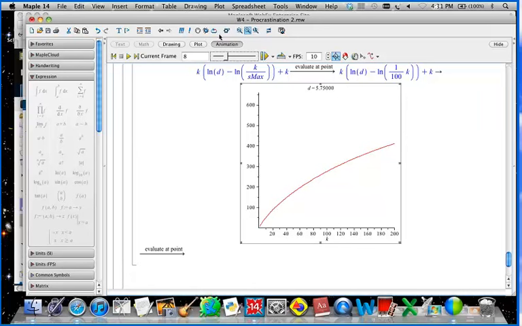So what we're seeing here is our level of accomplishment as a function of our keenness K, and it grows not quite linearly. And my slider here is showing the K curve for various values of the deadline. So as I increase the deadline, of course I accomplish more, but not radically more. So if I were, say, at 10, so my deadline is 10, and suppose I want to go up to 20, I double the length of my deadline, I do not double my accomplishment. That's a marvelous fact about human behavior, because we're so slow to get started that extra time is really wasted. Doubling the deadline does not double our accomplishment.